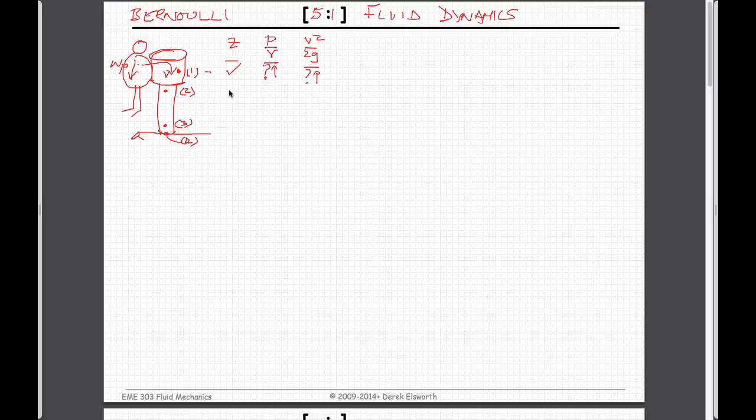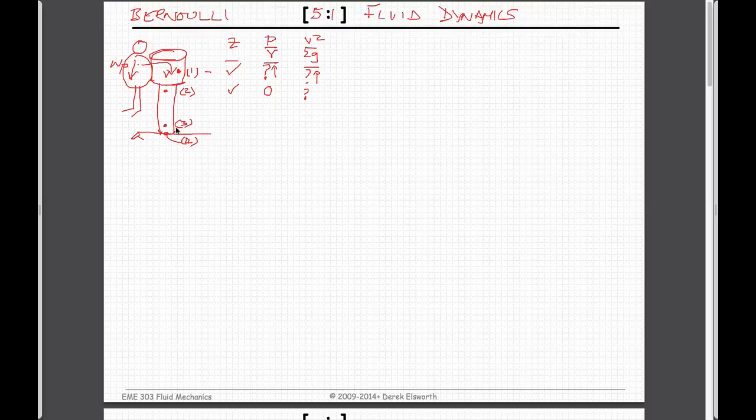We know the elevation, and this pressure should be 0. And we don't know what this is, but maybe this is what we would like to find out. We said there are 2 things we might like to find out: the velocity which is going on, to see if we get high enough velocity from our pump to be able to lift us up, and maybe also figure out what the rating of the pump might be to do that.